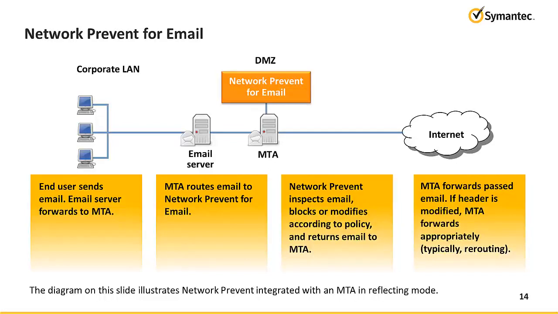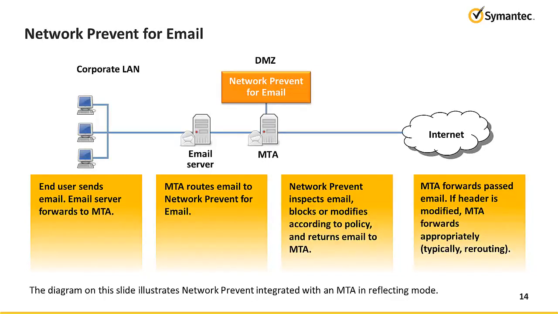For instance, the customer's response rule could add headers that cause the MTA to send the email to an encryption gateway. Note that this method supports just about any encryption gateway. The Network Prevent for Email server is an RFC 2821 eSMTP proxy server that integrates with any SMTP-compliant MTA, such as Symantec Messaging Gateway, Cisco Email Security, or Postfix. The Network Prevent for Email server does not store and forward messages, thus it is not an MTA. It is never the only message handler holding the message because it maintains each inbound SMTP message transaction until the outbound transaction has been closed.